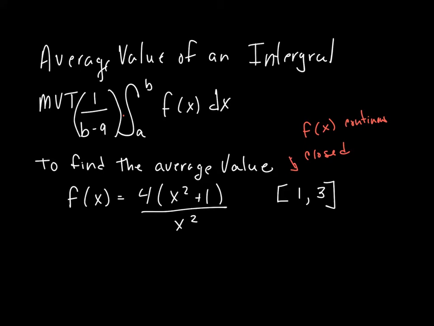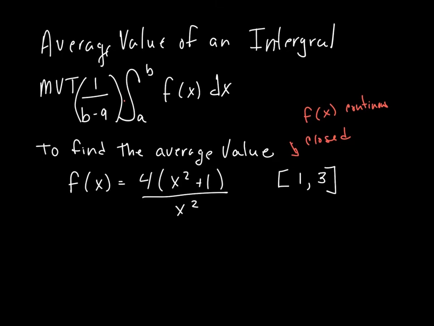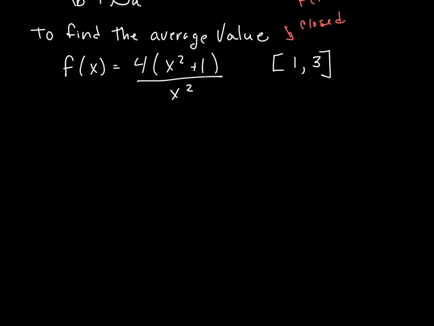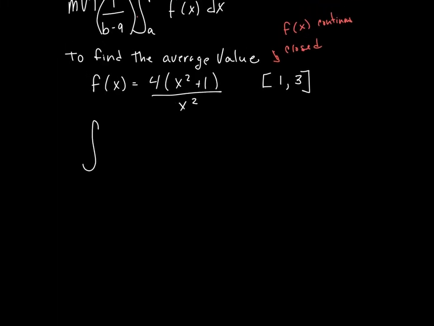All right, so to set this up, I just need to take the integral. The interval must be closed. So for example, if for any reason it was something like 1 to 3 with parentheses around that interval, you wouldn't be able to do that because that would be an open interval. I doubt you would see that, but it's one of those conditions that you have to state: it has to be a closed interval, which means that 1 and 3 must be included.